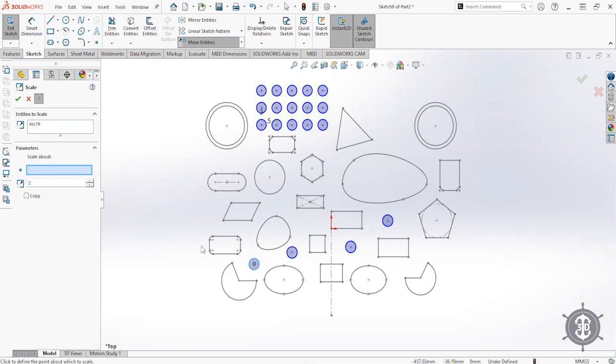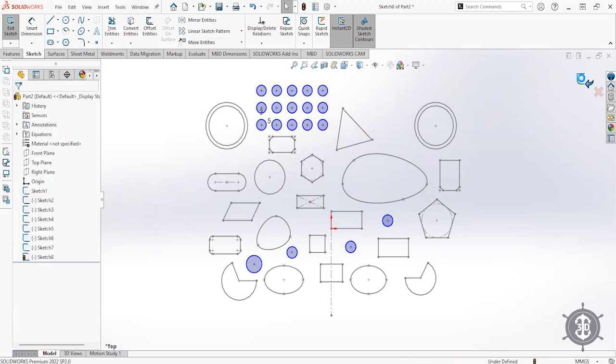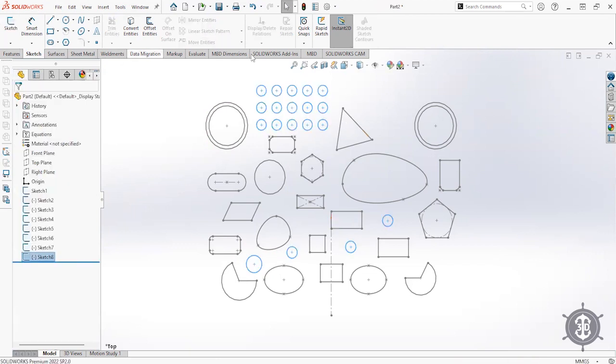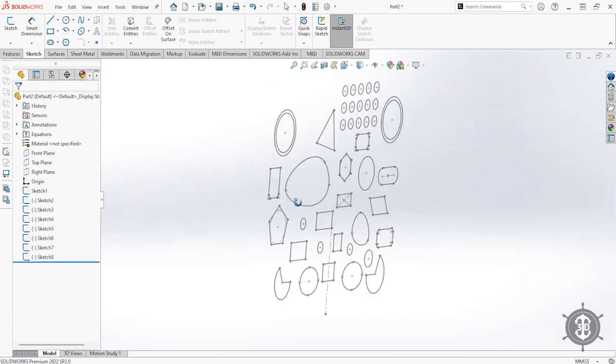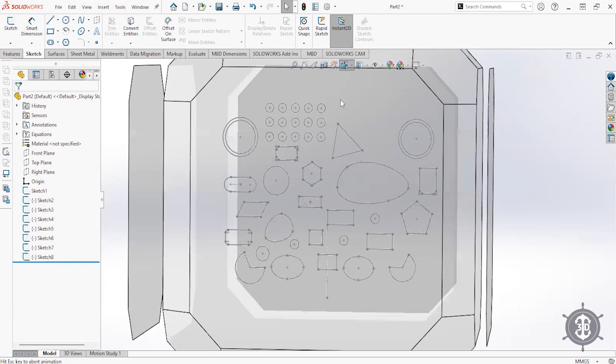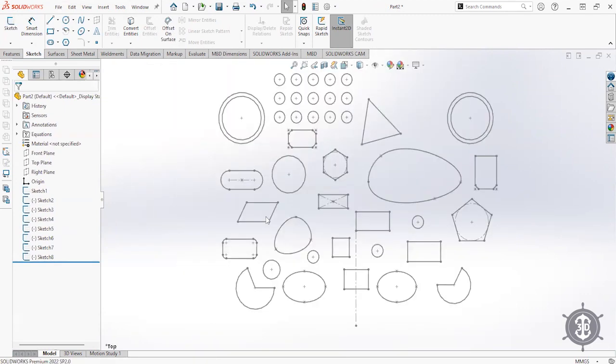So by reference of this center, scale by 2. Let's go 1.5. Exit sketch. So these are basically 2D sketch features. Now stay tuned for part 2 where we'll discuss how to develop these particular sketches into 3D.